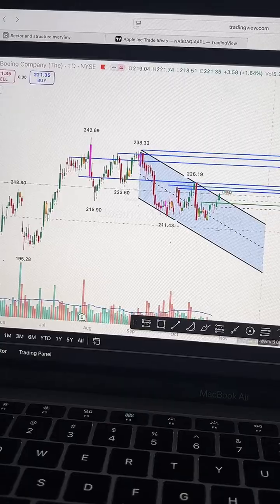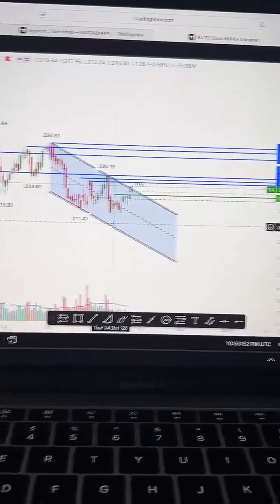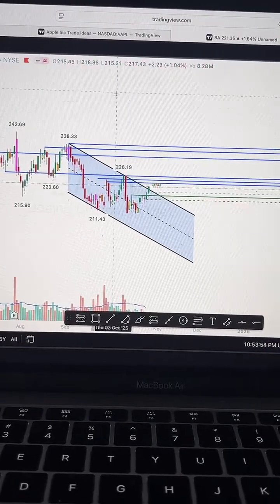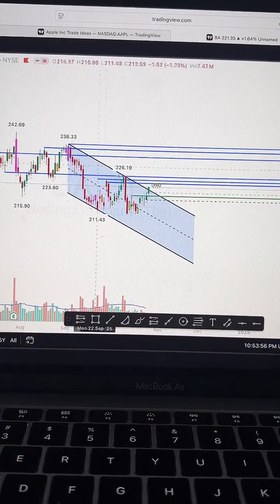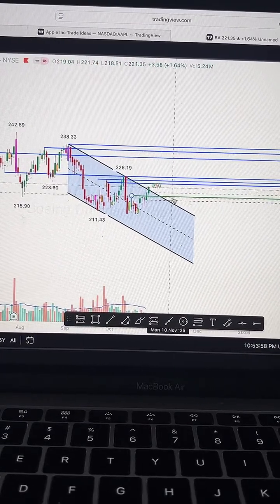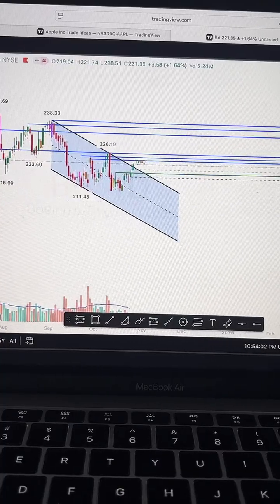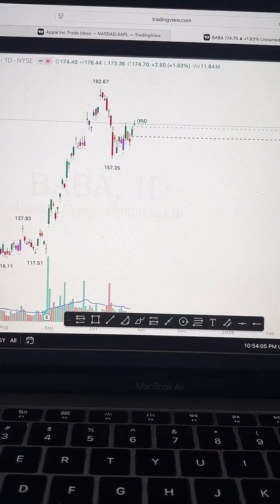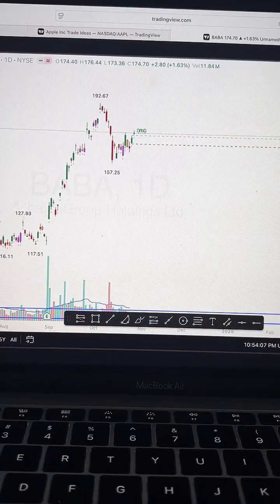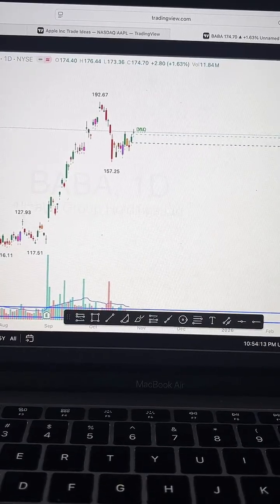Somebody said BA. We were talking about that in the Discord. We're in a downtrend again. Looks like we're going to break out. On these downtrends, if you have like 3 touches, typically you can get a breakout after that. So watch for that. Okay, so does anybody have questions on sector or structure? Because that's really all that we were supposed to be talking about.